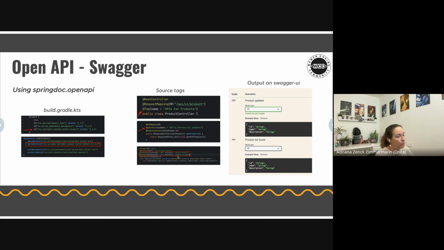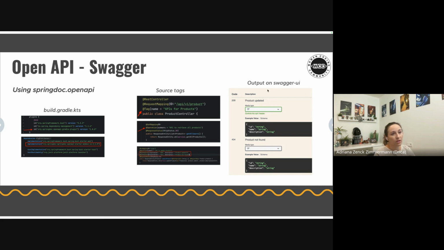If it's a 404, it means that the product was not found. And you can add as much documentation as you need, which is really helpful for anyone that's going to consume your API. You keep the contract very reliable, and then people can test, and you can see that everything is working just by using those annotations coming directly from these APIs.